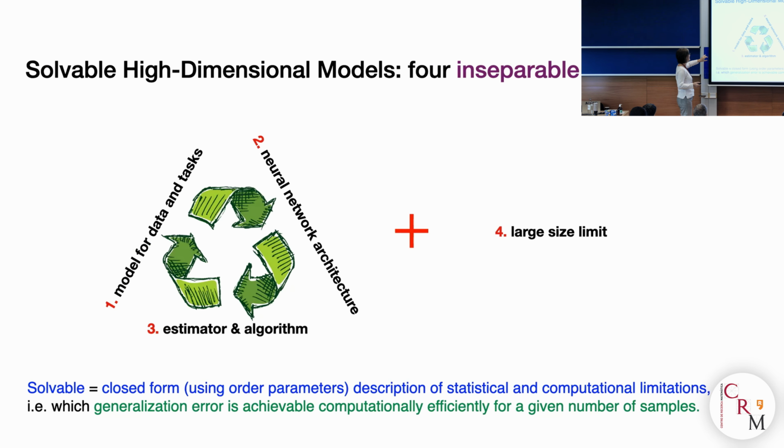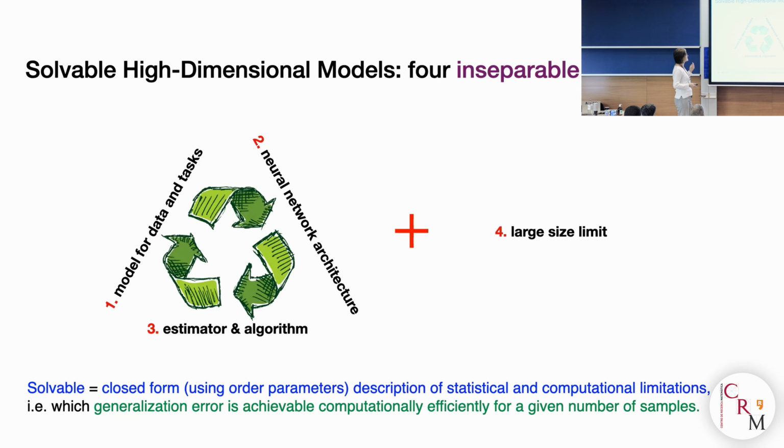So what are the 4 ingredients? The first one is the model for the data and the tasks. This is necessary because if we do not assume anything about the data and the task, we are just in the world of data and tasks that are the worst case created by an adversary, where we know that these problems are computationally hard. So there is no hope to actually prove anything or show anything positive. So we do have to model the data.